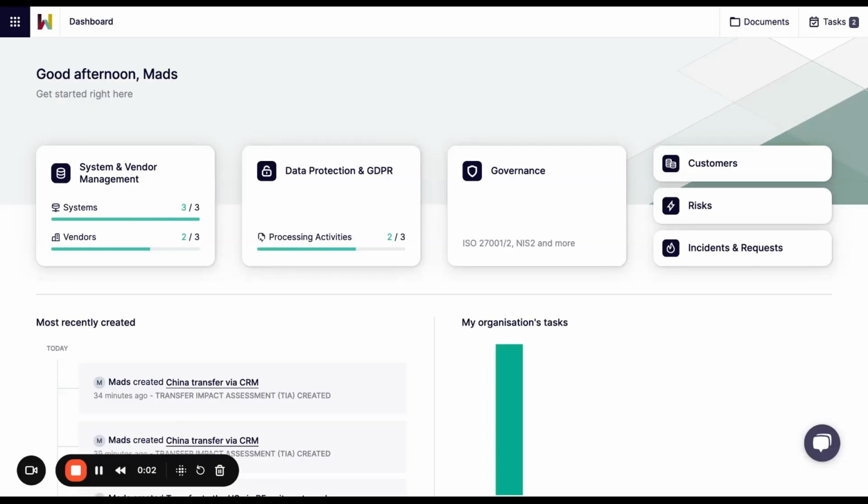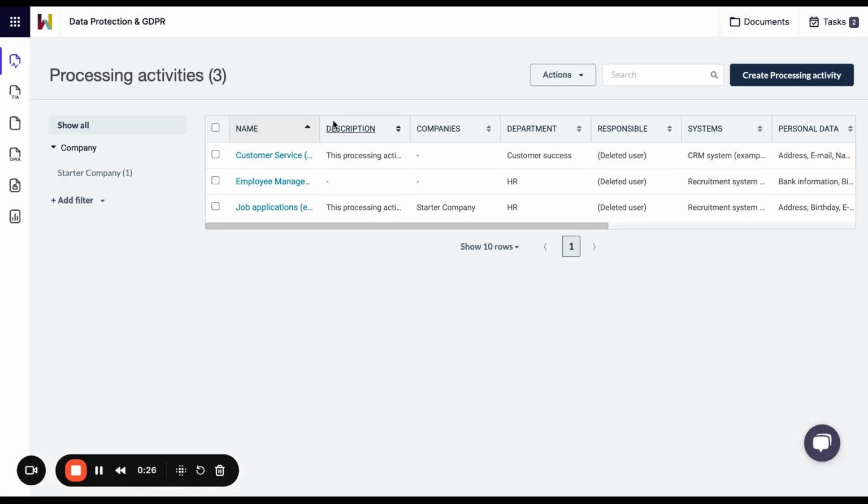Processing activities is the area of Wired Relations where we work with and map out our records of processing activities, the legally required ROPA that we all need to be able to hand over to the Data Protection Authority should they ever ask for it. We believe this document is essential and fundamental to your compliance with the GDPR and builds the foundation for everything else that comes after. And therefore, when we enter the data protection and GDPR area, we'll quickly see that the first thing we look at is our processing activities.